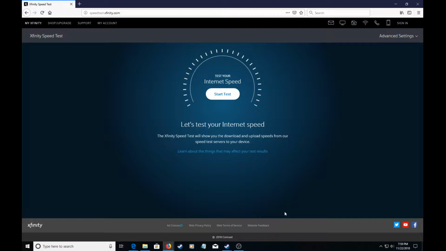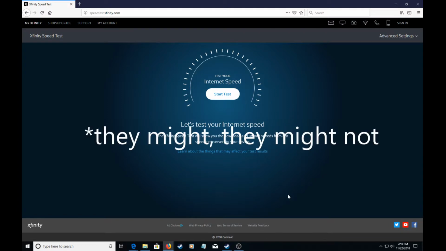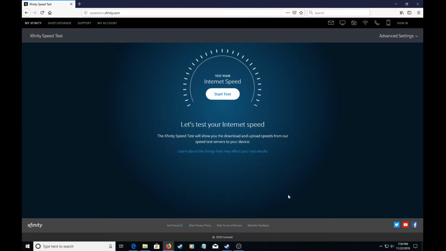We are going to be doing the last speed test before we switch providers. My current internet provider is Earthlink, and they're slow right now. Hopefully they get better. They might not. Oh well. Who really cares? I don't.